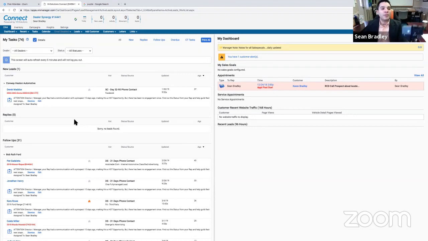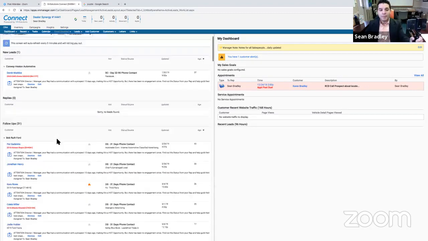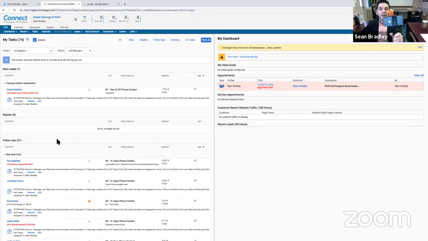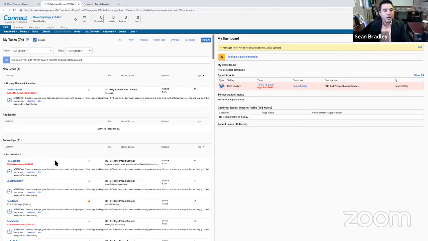So now, wouldn't it be awesome if I came into work and I logged in and my sheet right here, like this is my activity plan. And this is where we're going to close on, guys. If I come into work today, okay, here's all my fresh leads, if I have any. Here's all my replies where these people right here emailed me back, or they replied to text messages, or email templates, whatever it is. This is great. But then these are my follow-ups. These are just the ones that are triggering from the CRM. Okay. But wouldn't it be awesome to have additionally all the relationship stuff that you customize?